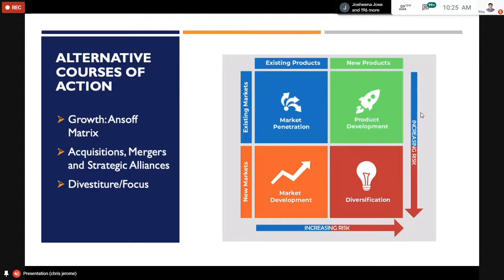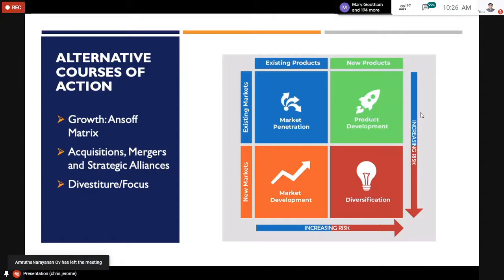So this could be one solution for the business: innovate, develop a new product. Another way to achieve growth could be entering new markets with existing products. So that's market development or geographic expansion. That's also a great idea, depending on the case, to achieve growth. And ultimately, there's also diversification, which is new products and reaching new markets. The risk of diversification is much higher. So if this is one of the recommended solutions, then it's imperative that the case for diversification is built very well, because it's the highest risk of the four strategies.